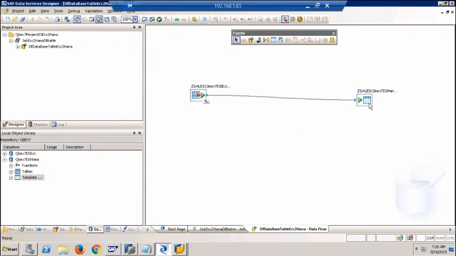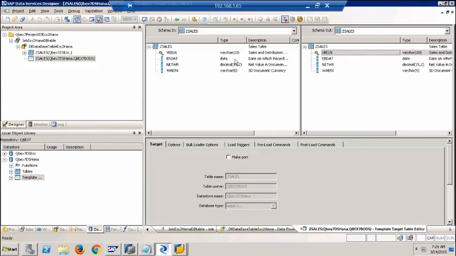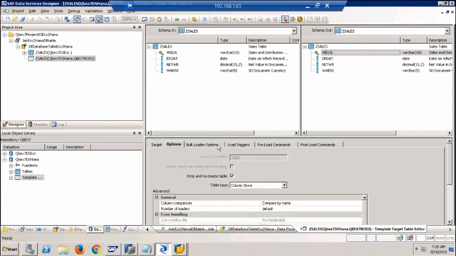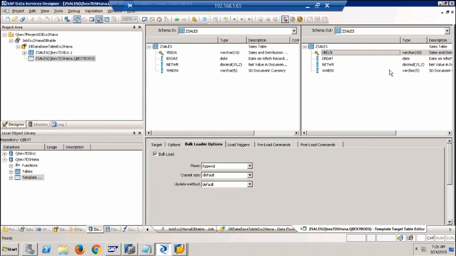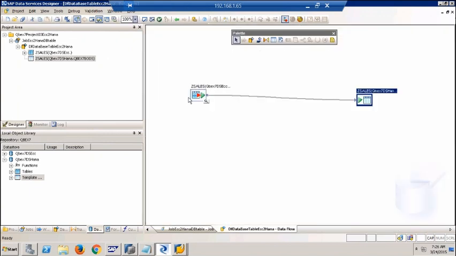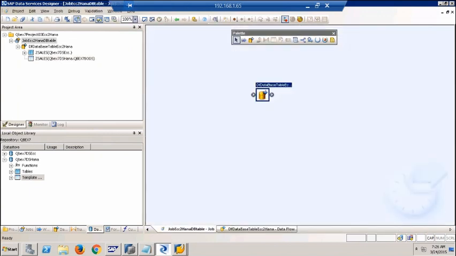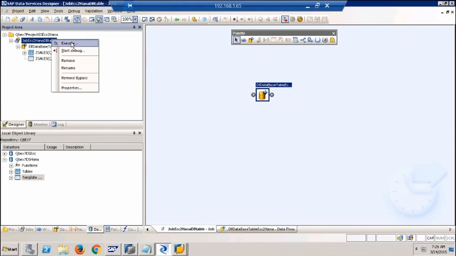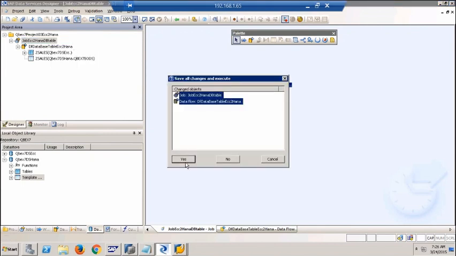connect this. That's it. And if you see this, since it is a template table, based on the fields I have in my target, it takes the fields into source and target automatically mapped. That template table is fine now. And so I can run this job now. Right click and say Execute.